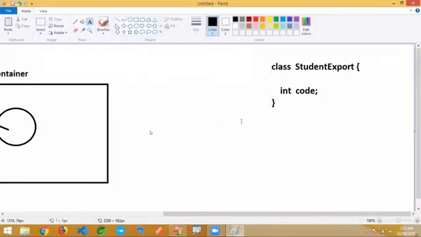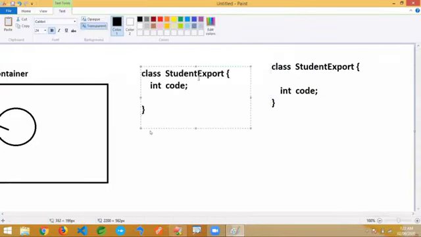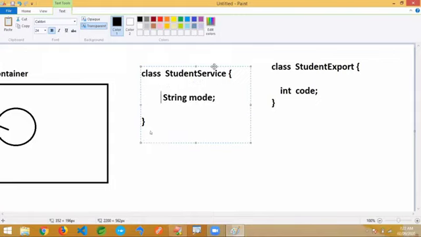In a similar way, I have another class, StudentService, with a String mode. Two different classes are there.